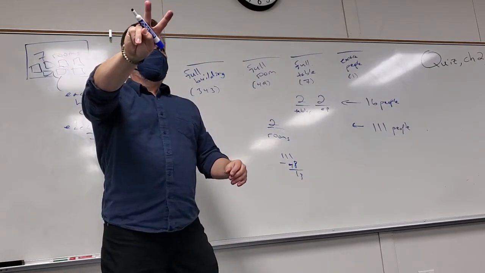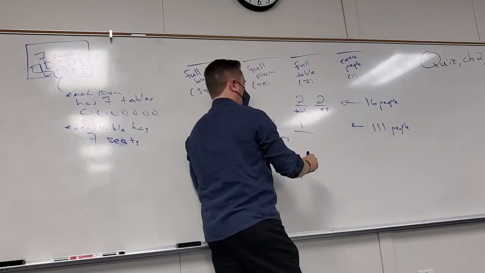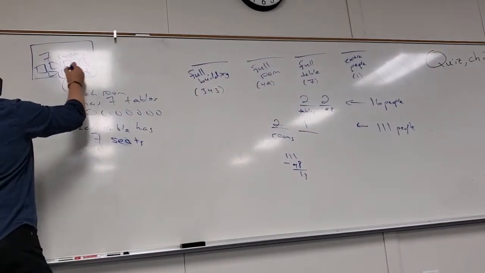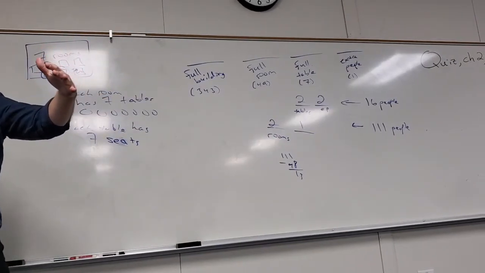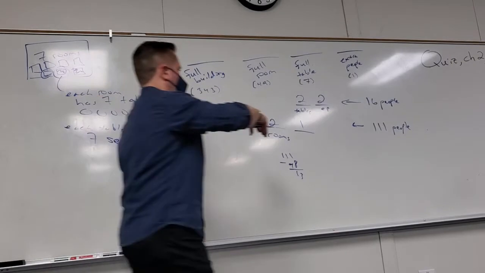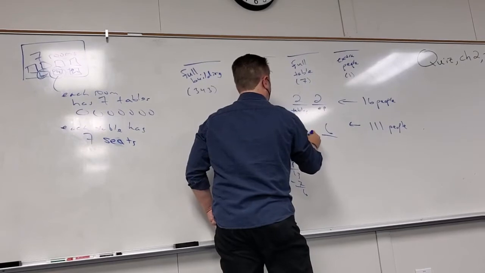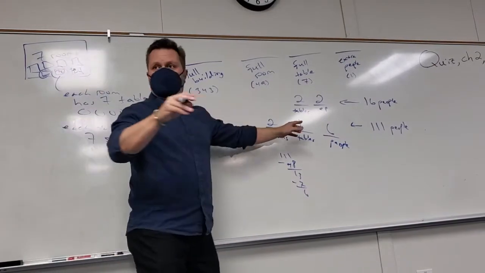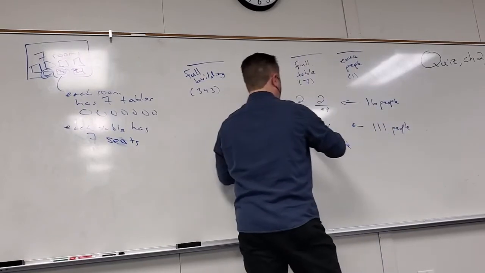Does that fill up 2 tables? No, because 2 tables would be 14, yes? Yeah. So I got 1 table. And do you understand what's happening? So 2 rooms are full. 2 rooms filled. And now I'm working on the 3rd room. In that 3rd room, I have 1 table full, right? And then how many extra people just go sit at a table by themselves? 6. Yeah, because this will be minus 7. So I got 6 left over. Bam. So 111 in our base is 216 base 7.